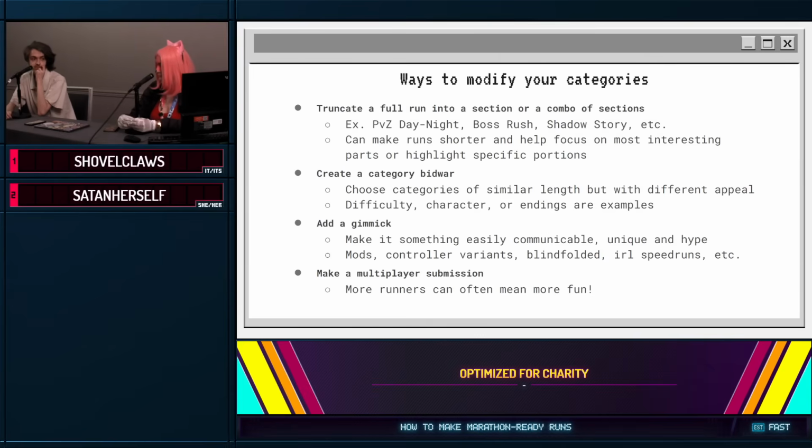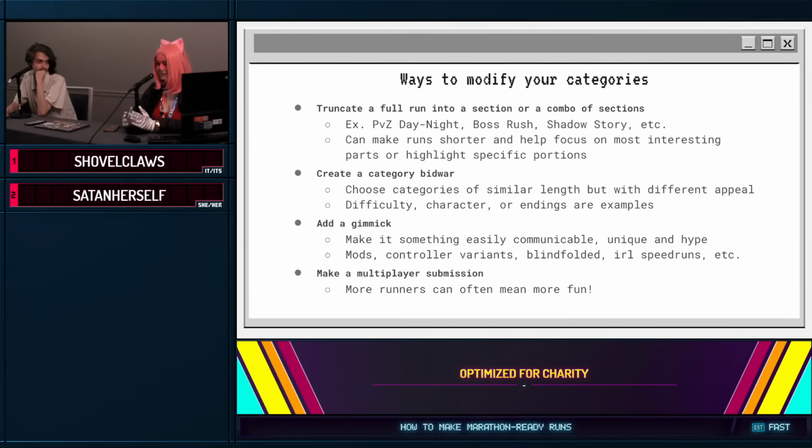Yeah. I would also say making runs shorter generally will help viewers be engaged. Longer runs tend to generate more money, but not everyone can do a super long run and generate a lot of money. Short runs will have a very rapid burst of donations for the people excited about that game in specific. And short categories of really popular games can help with that a ton. Yeah, we'll probably see that with Cuphead today in just a little while. Cuphead is going to get a lot of money, and I already know that Cuphead is a huge game.